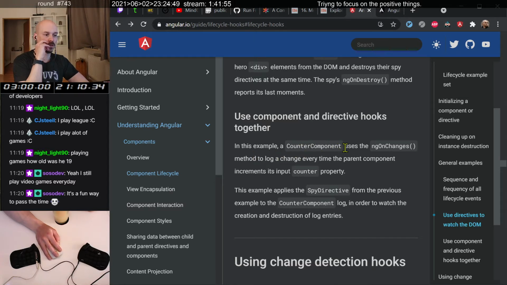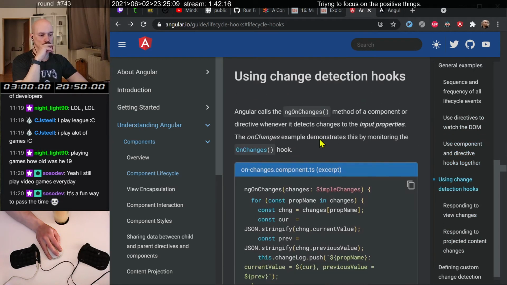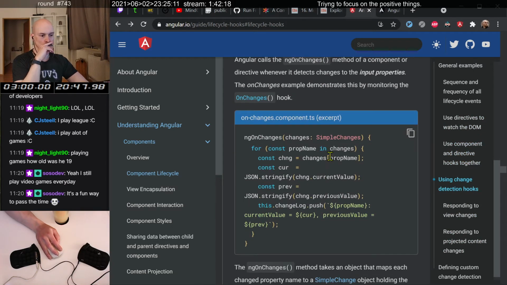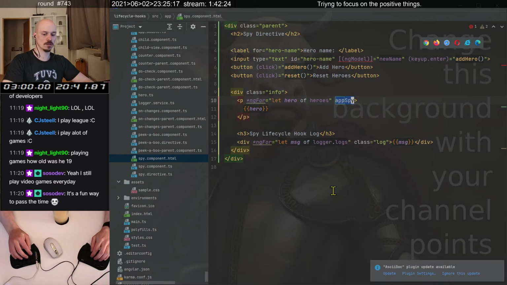Counter component uses ng-on changes. The counter component.